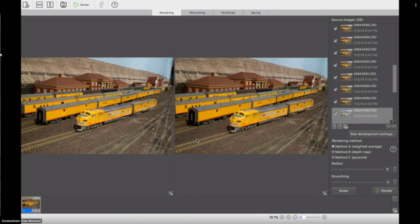How many images are you going to take? You may take 10, you may take 20, you may take 40 to get through that depth of field. If you get through a telephoto scene with more depth in it, you're going to take a lot of images to get all the way through that and to avoid the haloing. We're just about done with this. Let you get a chance to see what this is like.